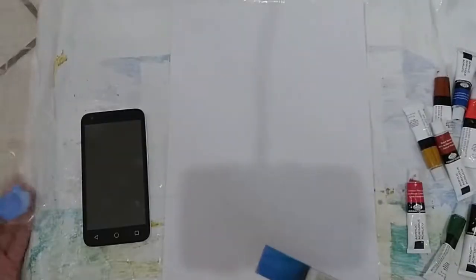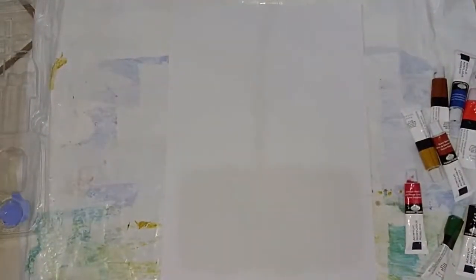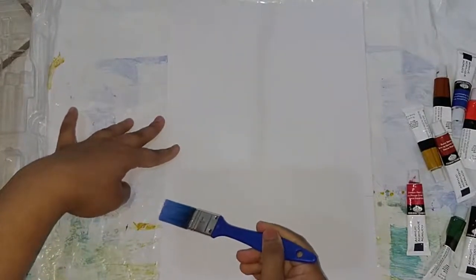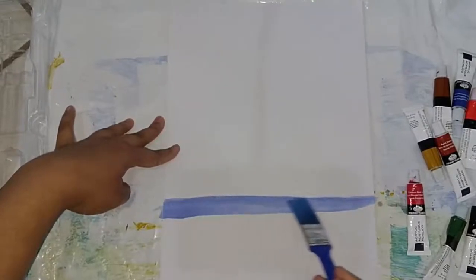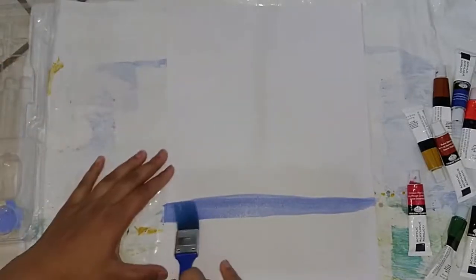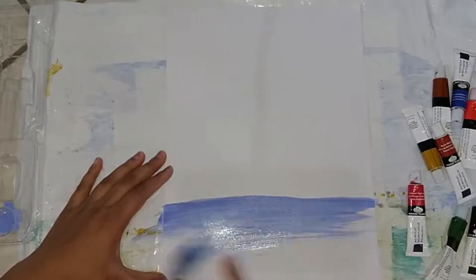So let's start the darker shade down from the bottom. No need to get perfect lines, because we can assume that the water waves are going up and down.